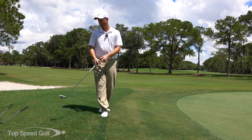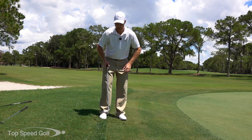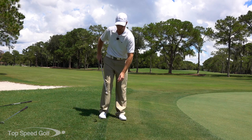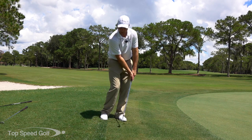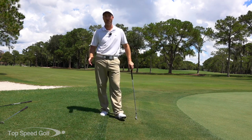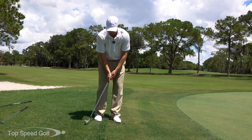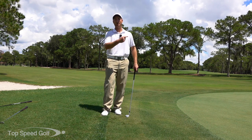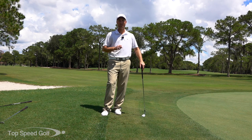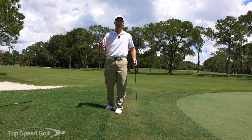The one club I don't recommend is the lob wedge. Players will use a lob wedge, put it back in their stance, and try to pop down on the ball with that very sharp edge - but it's very easy to chunk and never reach the ball at all. We want nice smooth, level strokes using clubs that glide through the grass rather than get caught up in it. The lob wedge is just too inconsistent with too many variables.